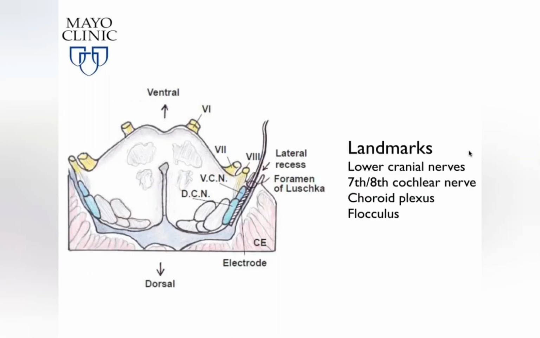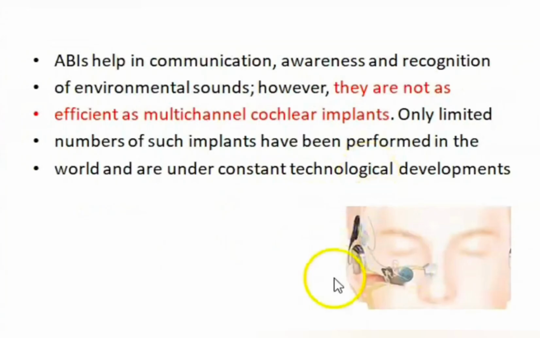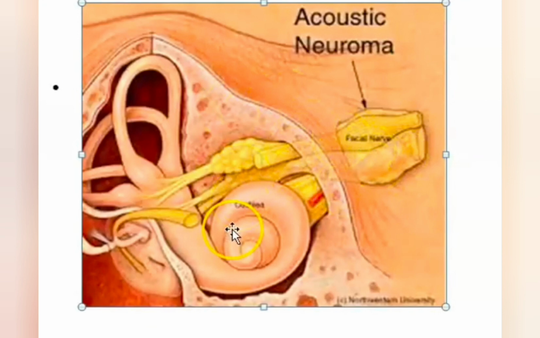Cochlear implant has an electrode array. Here you put a mesh in the foramen of Luschka between the dorsal and the ventral cochlear nucleus. Because the tonotopic arrangement starts from the cochlea, frequency coding, everything is done at the cochlear level. So by the time you reach the brainstem, a lot of processing has already been bypassed. Because of that, the brainstem implants are not as good as the cochlear implant. Sometimes they can only help in sound, and it doesn't really work like the cochlear implant. Sometimes the speech may not develop. So basically, it is sometimes restricted to recognition of environmental sound.